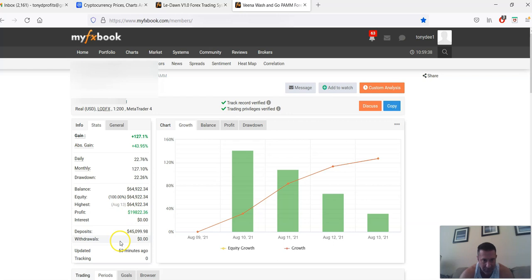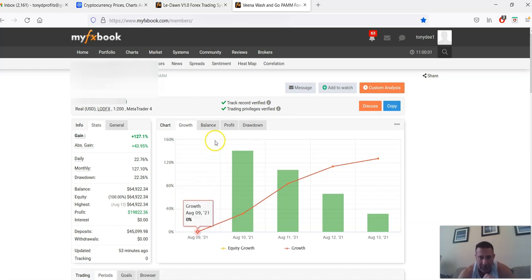But that's why the balance doesn't say $100,000 or whatever, because they started the first 2.5 days at only 10,000, ran it up to 18,000, then added more deposits. I think it's only gotten 1 or 1.5 days of returns since they added that deposit. Otherwise, had they started with 45,000, you figure 127%, it'd be over $100,000 on that 45K.